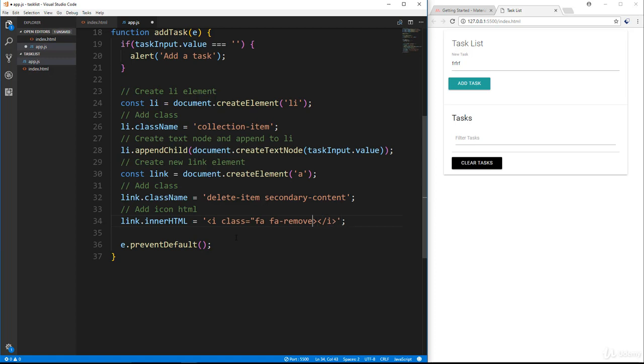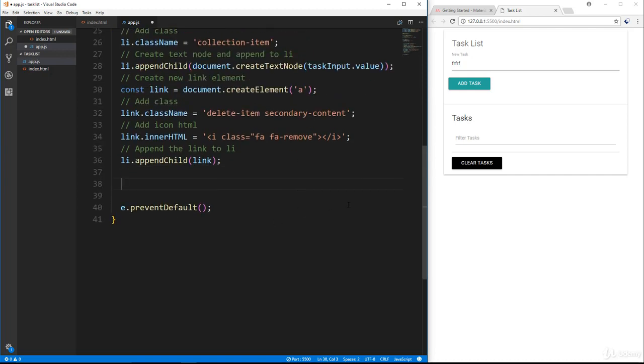Oops, double quote should be right here. So that's the inner HTML. Then we want to append the link to the li, and we can do that with li.append child and pass in the link. Okay, so then what we want to do is append the li to the ul.